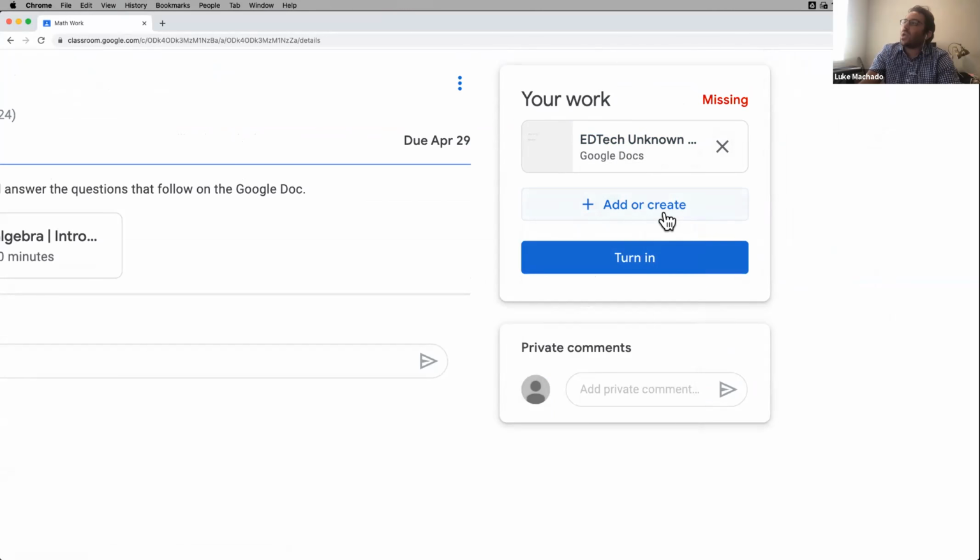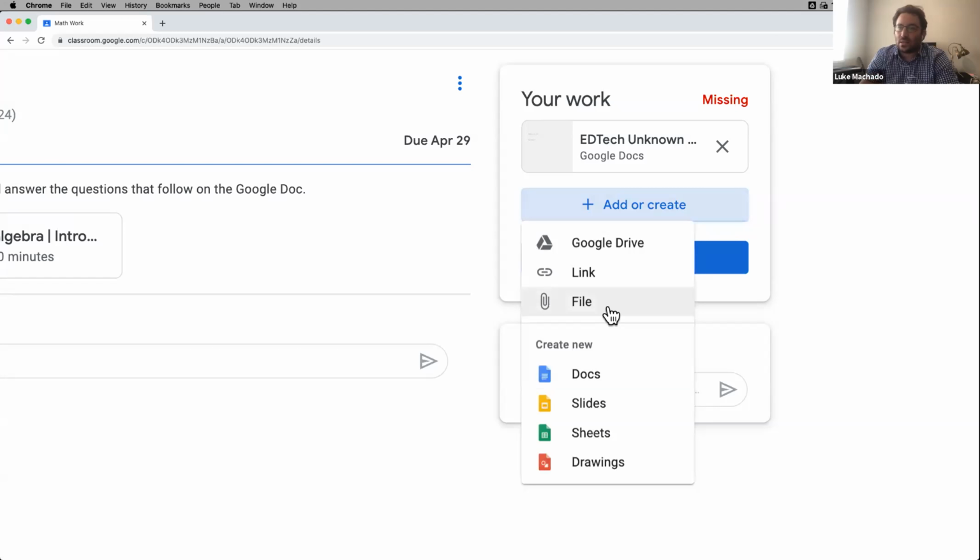And one thing I want to note right here is that if you're accessing Google Classroom on a computer, it doesn't say camera on here. But if you're accessing it through a phone or a tablet, it will have a camera. So if you're working with younger students, oftentimes the teacher wants a picture, a photograph, to be turned in for the work, because it might be to draw something and write a sentence.